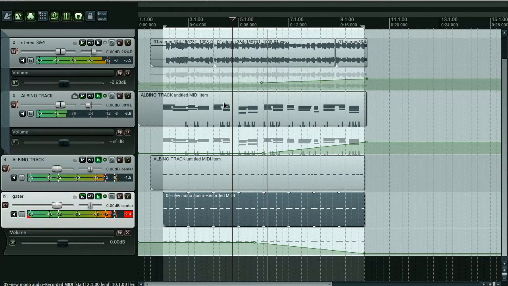And that's really easy to do. You don't have to mess around with creating kind of fake bass drum tracks to use in the side chain compressor. You've got all kinds of control that you can use.